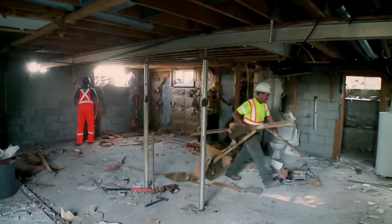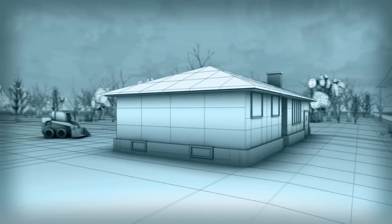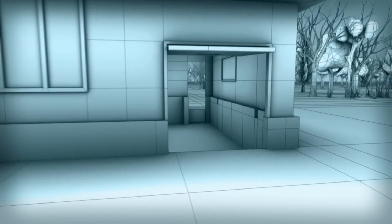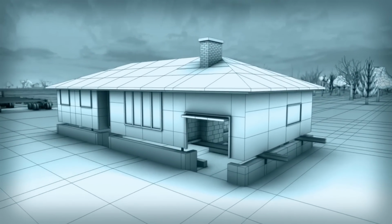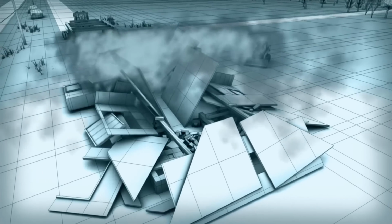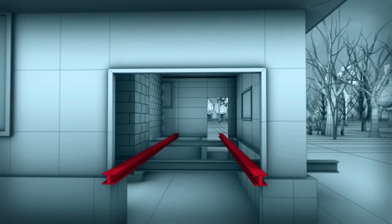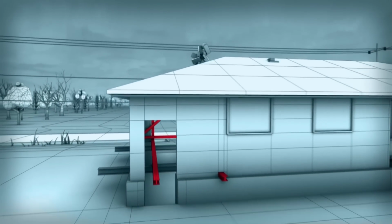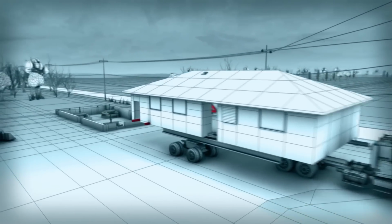First task, raise the bungalow off its old footings. Lifting this 45-ton beast will be a real challenge for Mario's crew. The garage has no floor, and there's a heavy fireplace and wall with no support. Lift now. The garage would shear off, and the chimney collapse. So the team must work extra hard building a grid of beams to cradle the house. They'll brace the walls and take down the chimney piece by piece. Only then can they attempt to wrench the house off its footings.